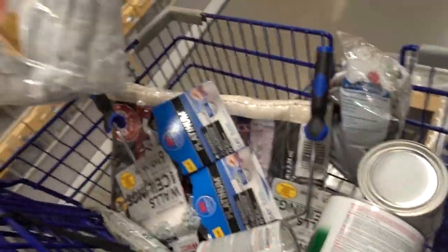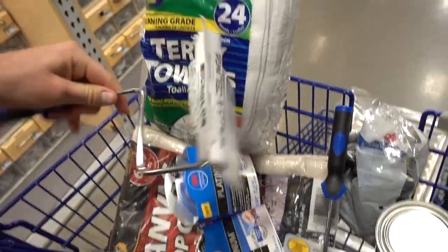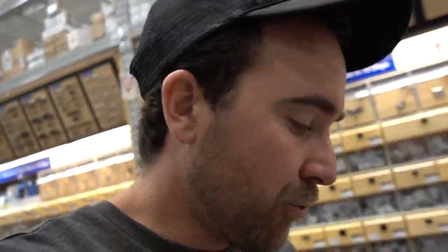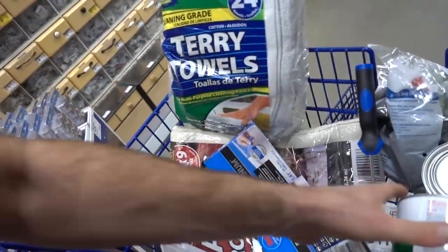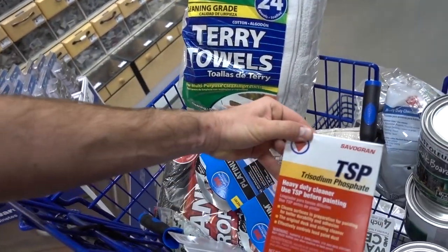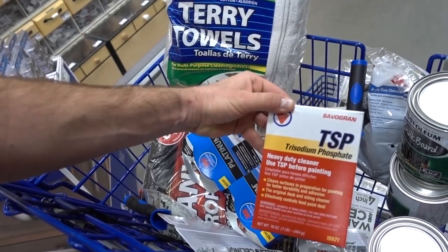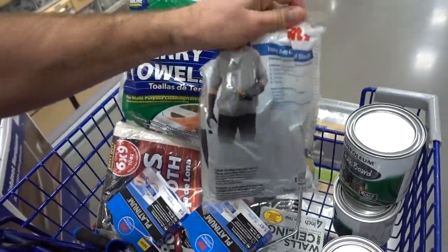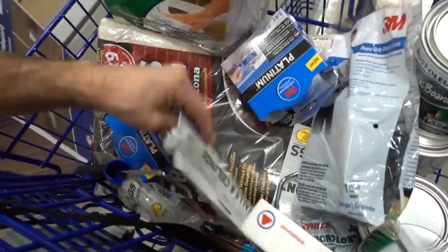All right guys, this is what I got so far. I got some rags, a drop cloth, a couple of these things, shed resistant. I think that means there's gonna be less stuff flying when I roll it, so that's good. Some tape, 4 cans of chalkboard, some sort of cleaner for the walls. Haven't used that before, but I guess it's pretty gnarly stuff. So I got some gloves to handle it with. And yeah, I got a couple brushes and we should be on our way to having a chalkboard on the ceiling.